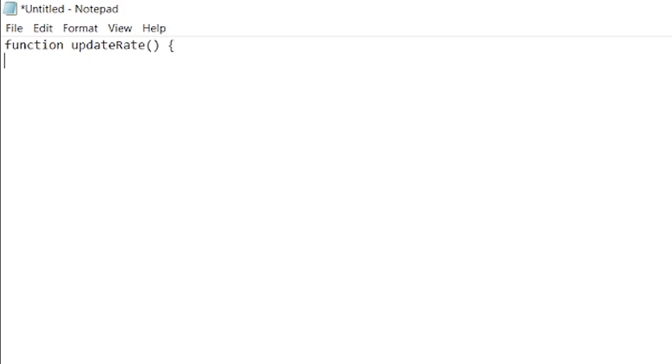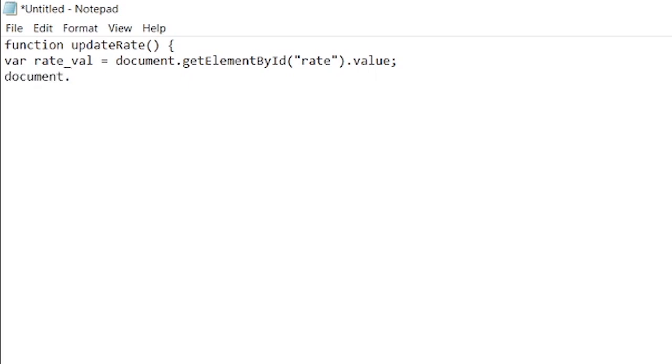Variable rate underscore val equals document dot get element by id rate dot value, and we also want to do something like this: document dot get element by id rate underscore var dot inner text equals rate underscore var. So that is the function.